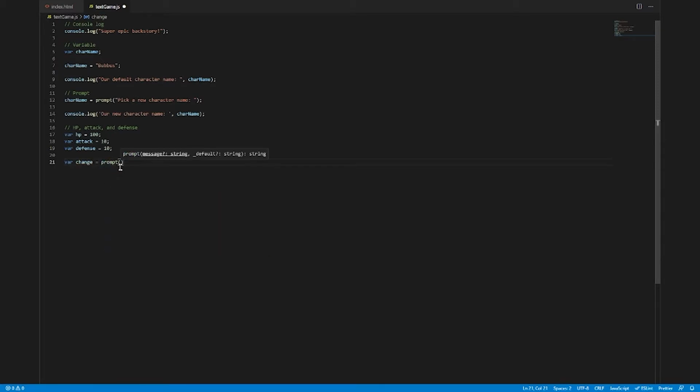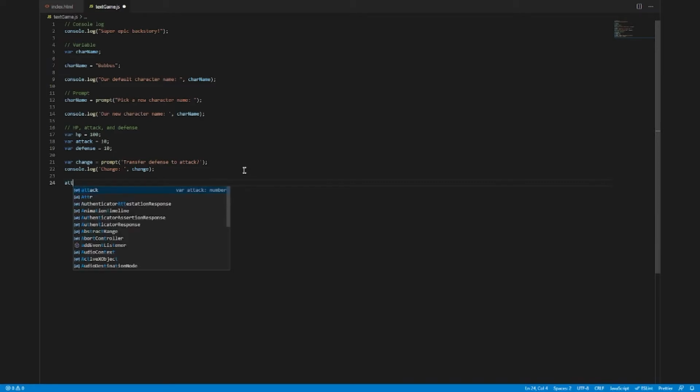We're going to get that from a prompt that'll say transfer defense to attack. And they can put a number in there, right? We've seen how the prompts work in previous lessons, and it'll work the same way here. Now we can take a look at what exactly the change is, just to be sure that we're getting the right thing here. And now we can make our changes.